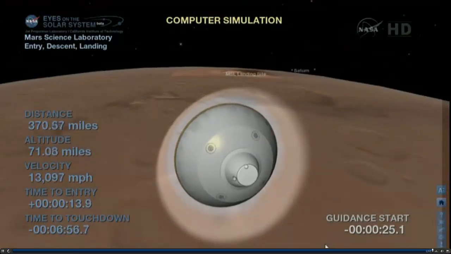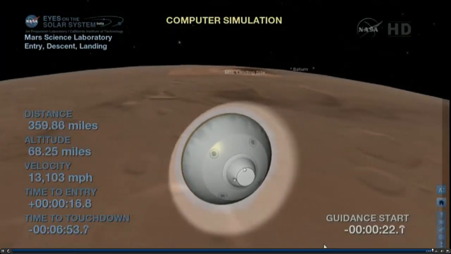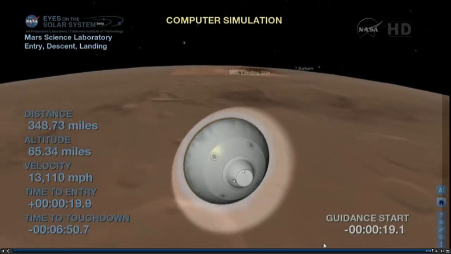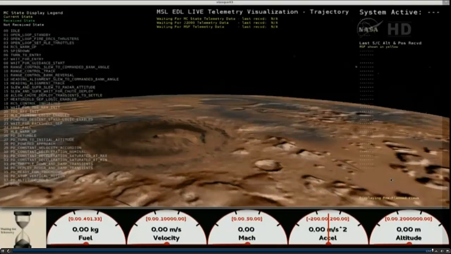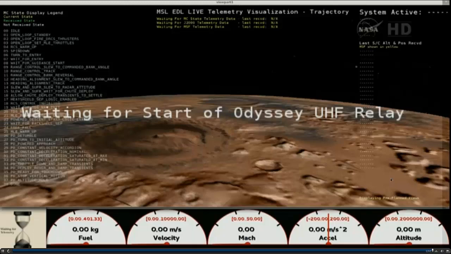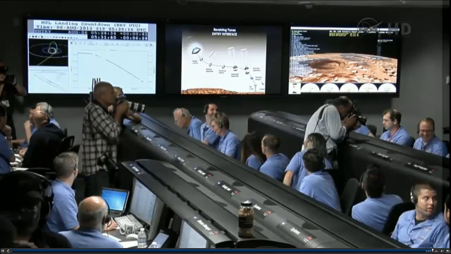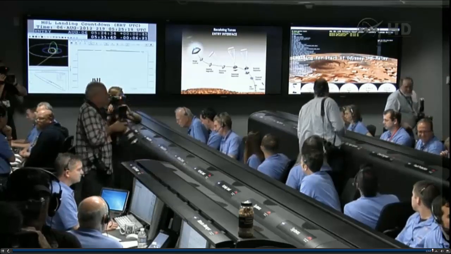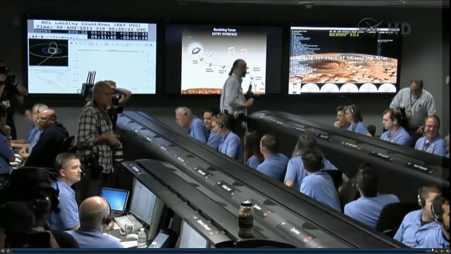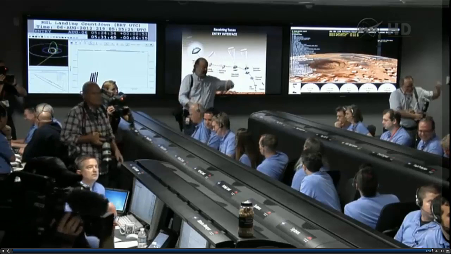At this time, it will begin pressurizing the propulsion system to increase the thrust of the system. We'll use that for all the maneuvering in the atmosphere we're about to do. Back to heartbeat tones. We are standing by for guided start and the start of guided entry. Nav can see the entry in the atmosphere in the Doppler. We are beginning to feel the atmosphere as we go in here. The vehicle has just reported via tones that it has started guided entry.